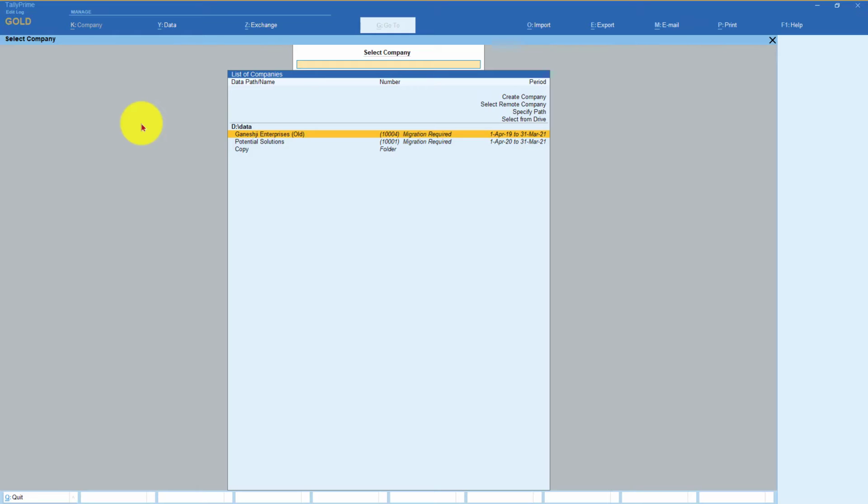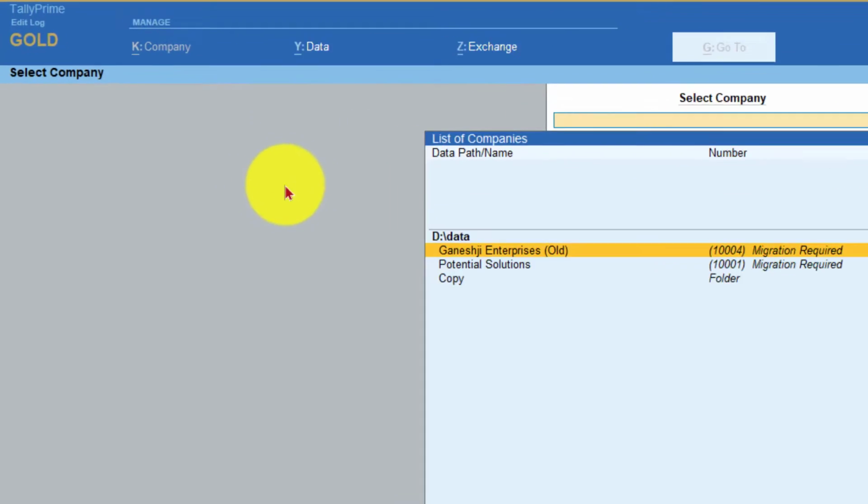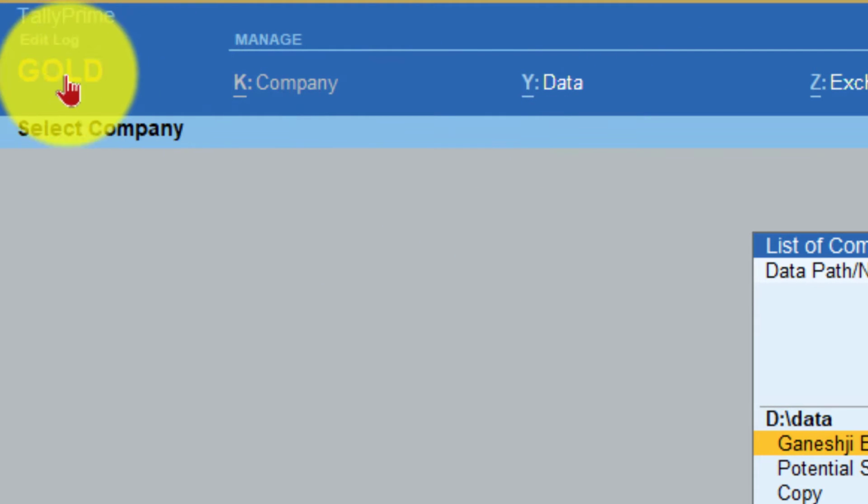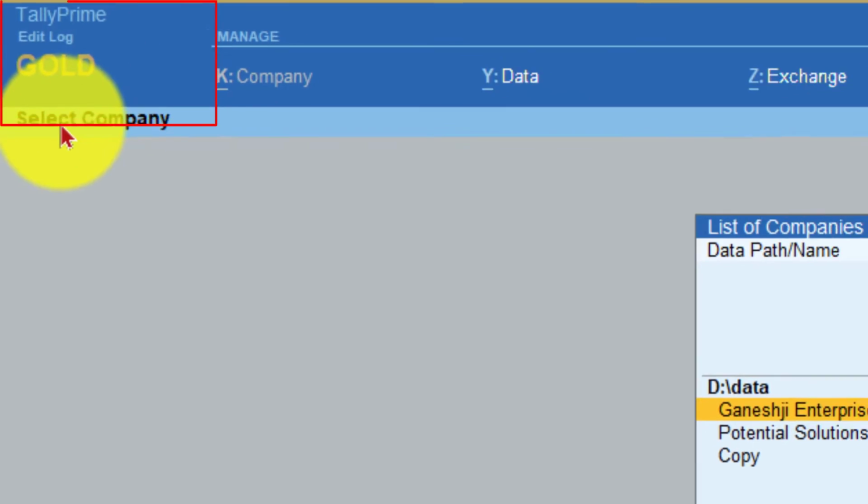Now, how can you identify which exe you are currently working on? If you see here on the left hand side where you have the license type, it also says TallyPrime edit log. So that means this is the edit log exe.